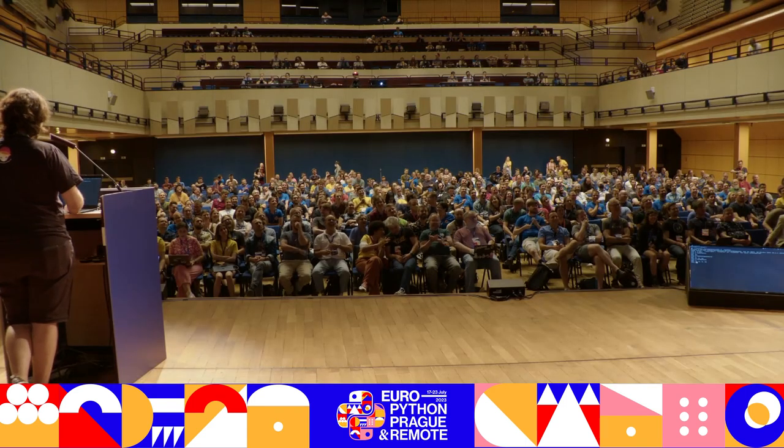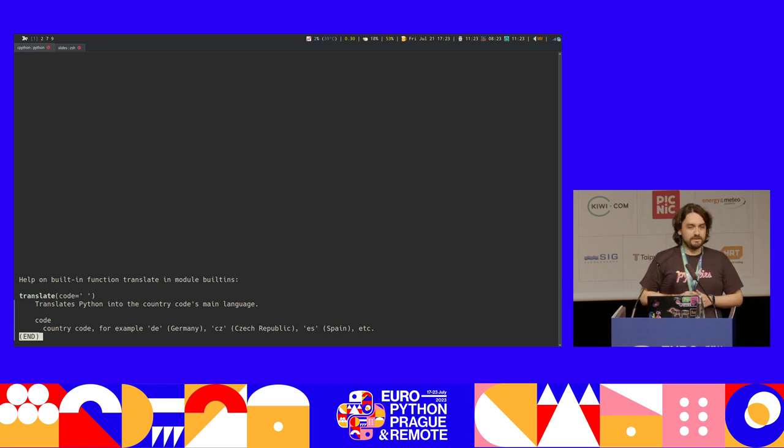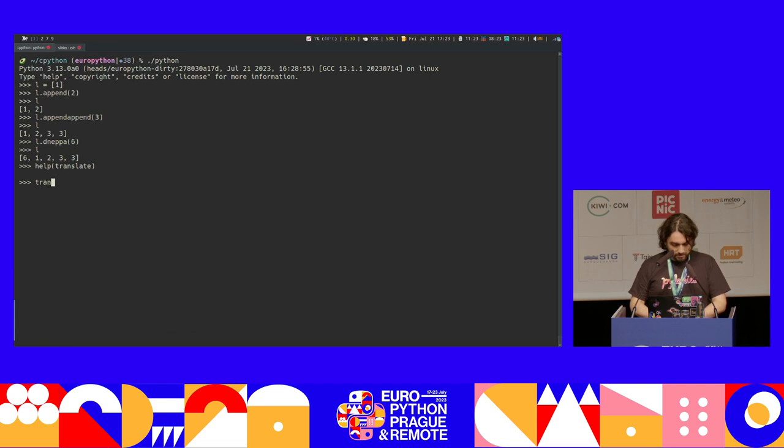But most importantly, there are many other things that I didn't know. For example, I noticed that there was a new method called translate. And then I checked, well, that's really convenient. We are in Czech Republic. I mean, we don't all learn and speak English so well. Sometimes we make errors. So I was just checking it out. And then I said, OK, maybe we can do some, I don't know, translate and then use the code.